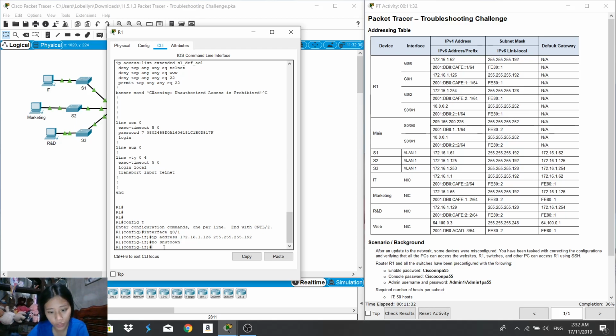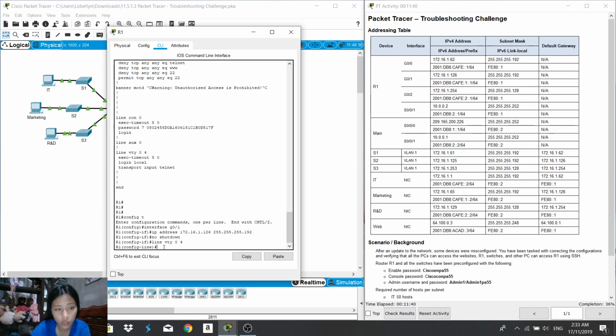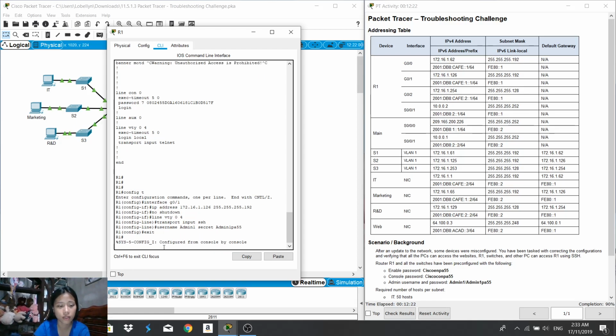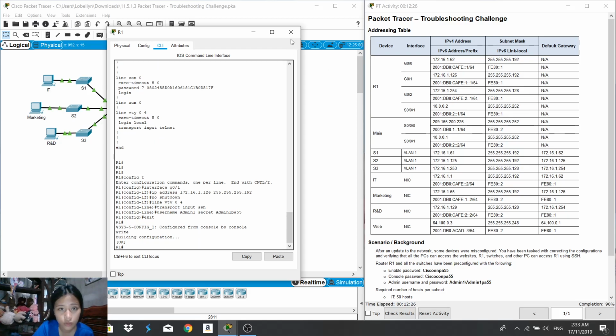For the line VTY, I configure line vty, transport input ssh, and then the username admin1 with secret admin1 pa 55. Then let's exit. I think it's correct.